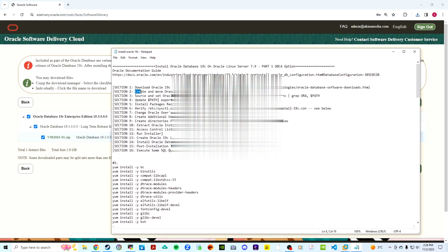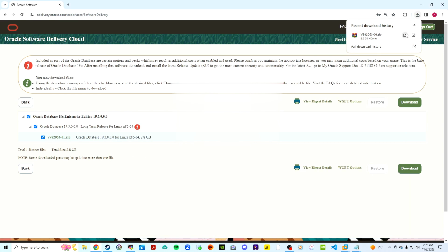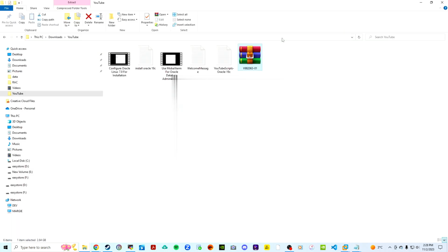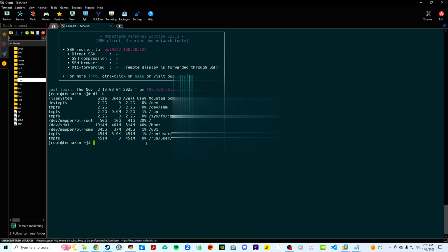The next step is to create and move the software to a staging area. Because if you remember, we just downloaded this into our local machine. It's not actually in the Linux server yet. So what we'll do, we'll go to the download area and open it up. Okay, as you can see, Oracle successfully downloaded to our area. And we're going to be taking this file and moving it to our staging area inside the Linux 7.9. But before that, we need to prepare that staging area.